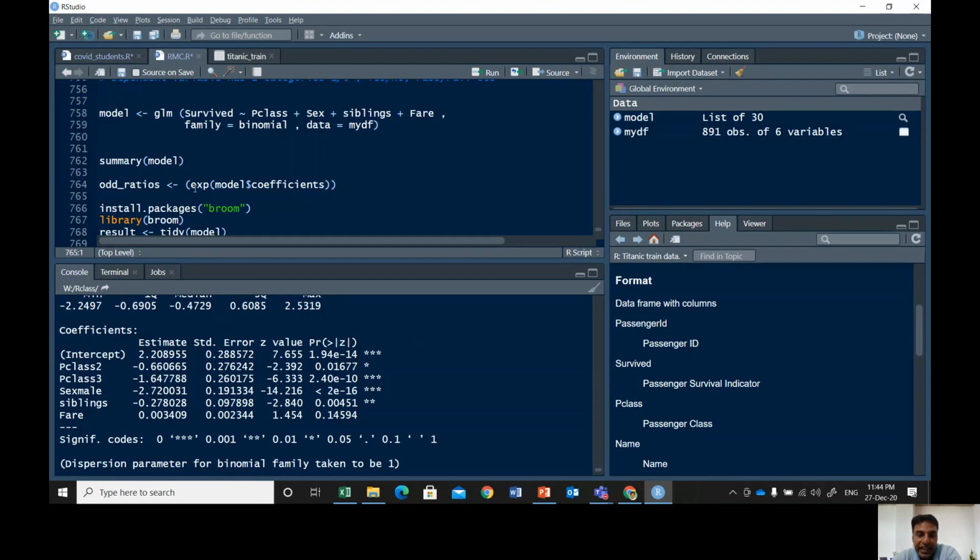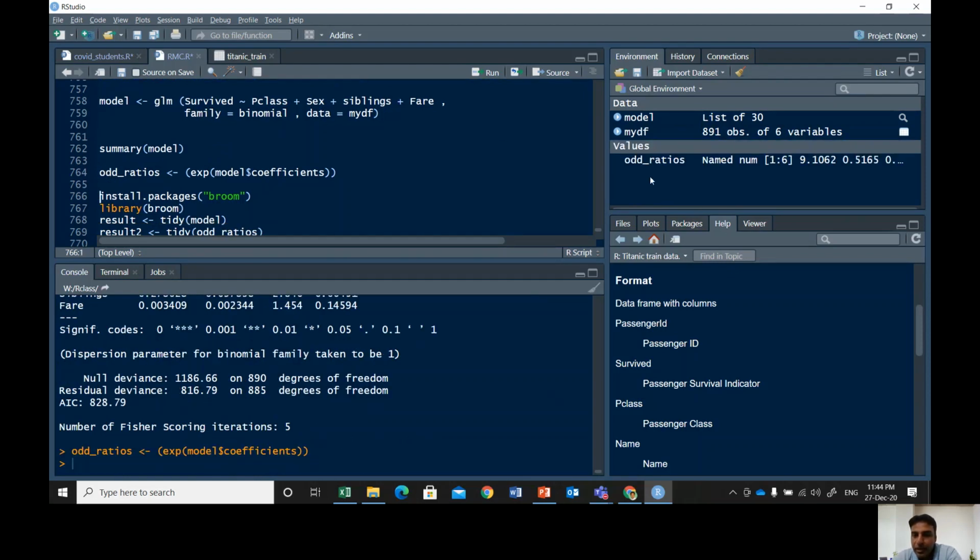Then in the brackets, exp means exponential, and model is this model, from which you take the coefficients only. So this command says the exponential of the model's coefficients. If you run this command, here is the odd ratios vector variable created.